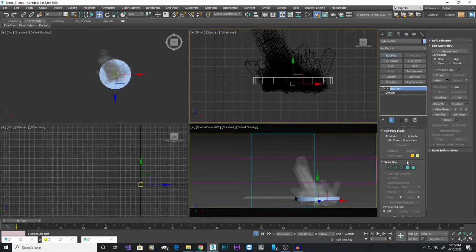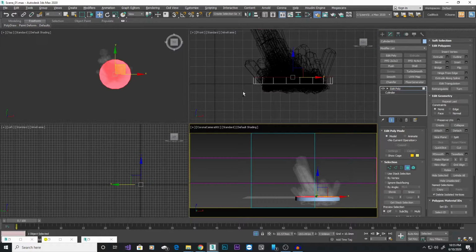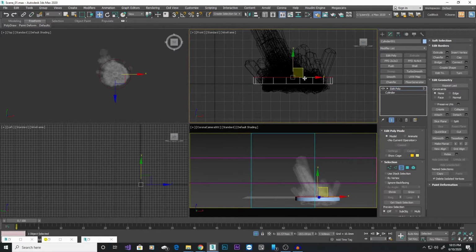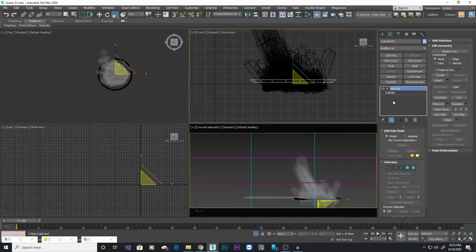I go to edit poly. I'm going to delete the top and bottom geometry. Delete that. Select the top bit. I'm going to scale that up a little bit. Okay, now we'll just add a Corona light material to this.